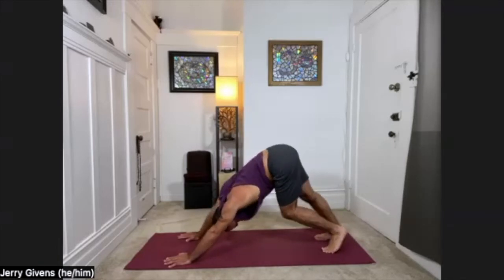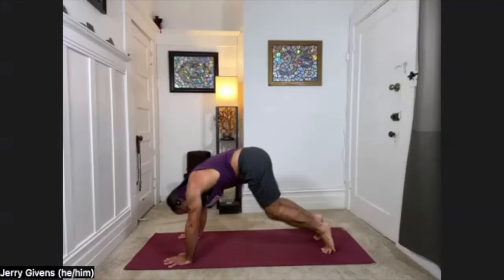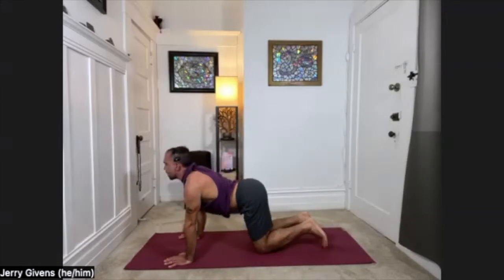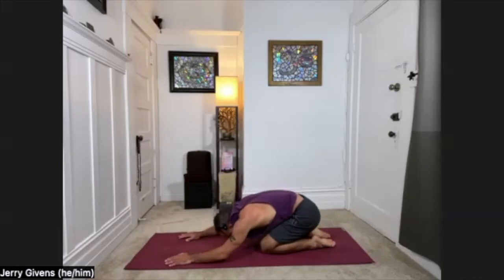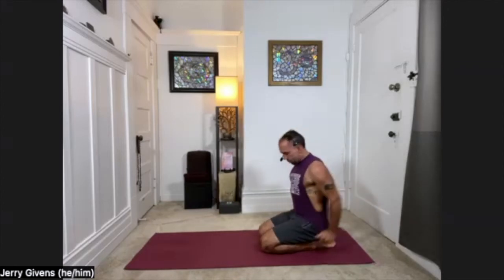3, 2, and 1. Inhale, float down onto hands and knees, release the feet. Exhale, child's pose. Seat to the heels, forehead to the floor. Again, take an adjusting breath.